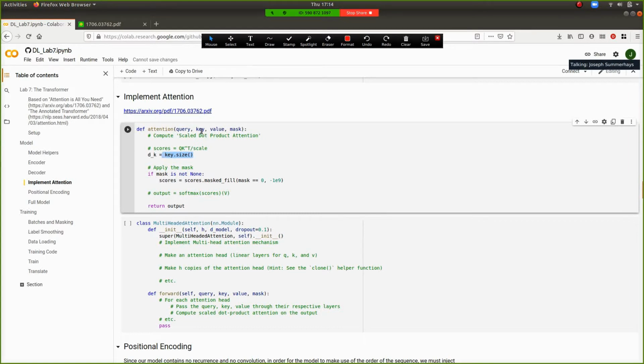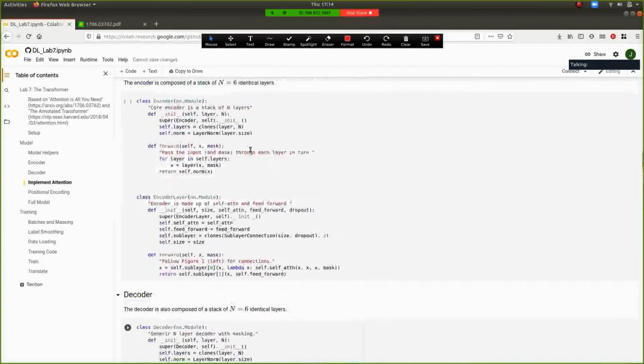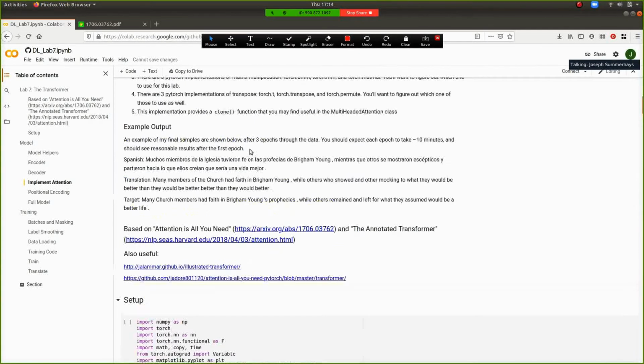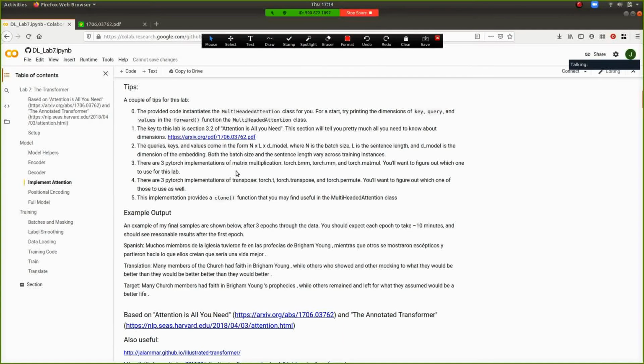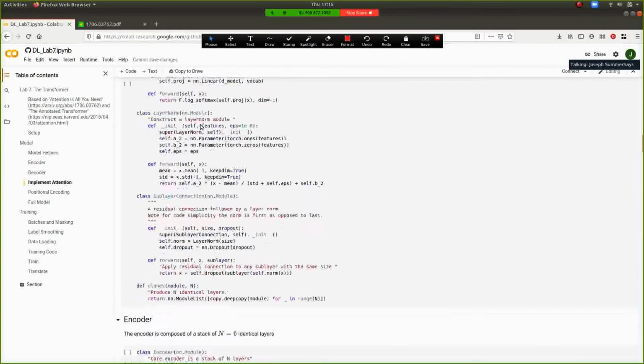And so in our case, key is going to have how many dimensions? 3? Yes, and what will those, wait, no. They will have 2 dimensions. Wait, they might have 3 dimensions. What 3 dimensions were you thinking? In the tips at the top, it says that there's 3 dimensions. Really? I suppose I'm probably just not including batch. When I printed it out, there were 4. Really? There were 4 dimensions. Okay, well, it doesn't so much matter.